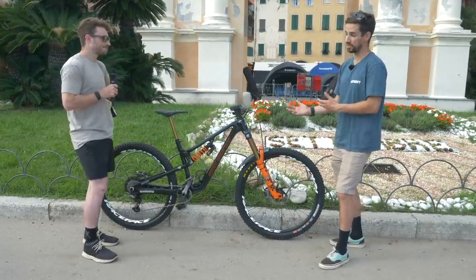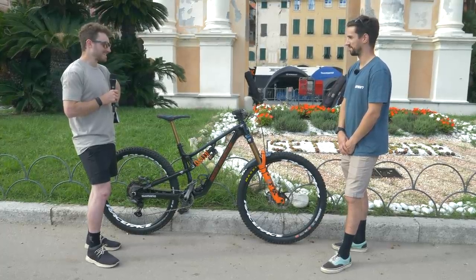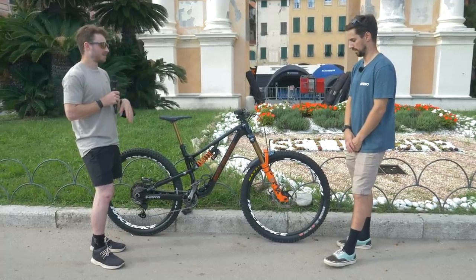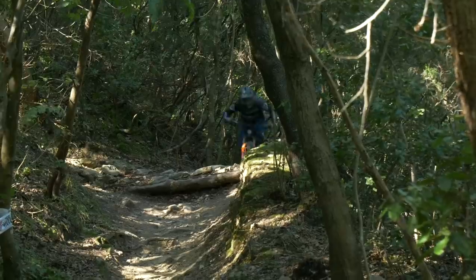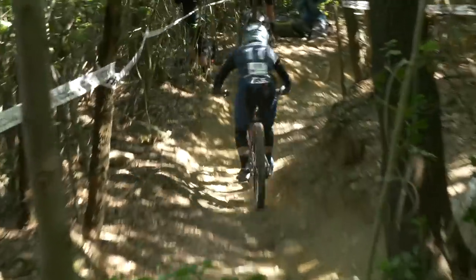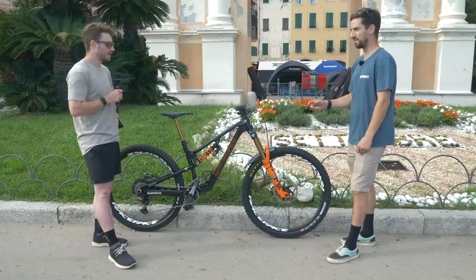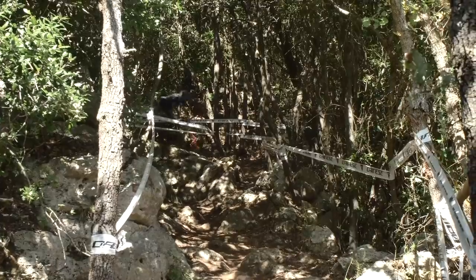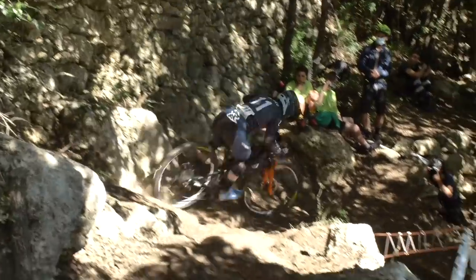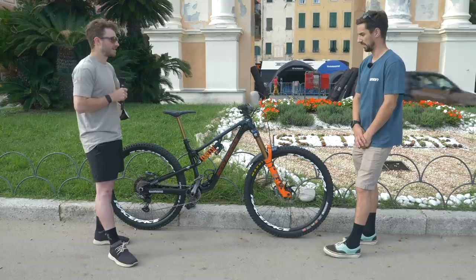Alloy rims — is that a specific choice? Jesse: Yeah, it's definitely a sore spot. Leading the race in Madeira, I think 2017, my carbon wheel blew up. Since then, it's been hard to trust carbon, but I do just like the give of an alloy. In downhill, you know exactly where you're going and where you're pushing — sure, carbon's sweet. But for enduro, you're getting offline, you're getting kicked out everywhere, the track changes. I just like the wheel to weave through the line. I even hear of some pros playing around with spoke tension — is that something you've tried? Jesse: Yeah, we're definitely working on that — not stopping any testing and research. It's something we're looking more into, but it's kind of tough. Enduro's a durability game; in downhill you can get away with a loose wheel for one lap, but we've got to do five stages in a day, so it's a little scary.